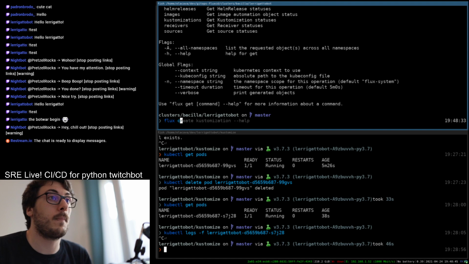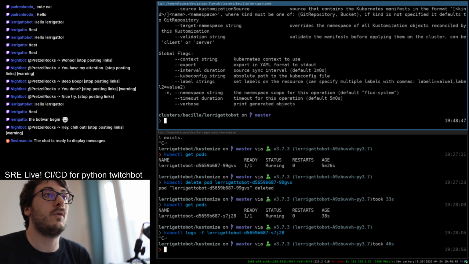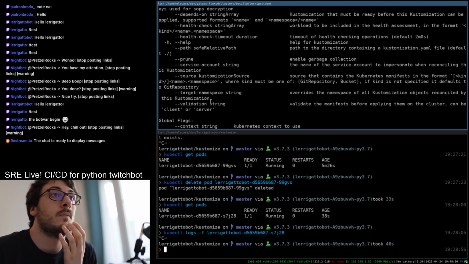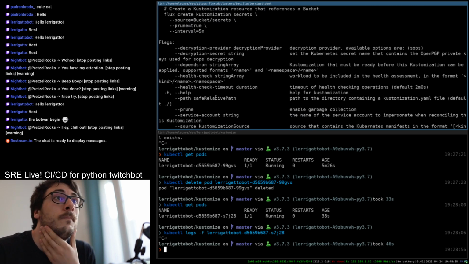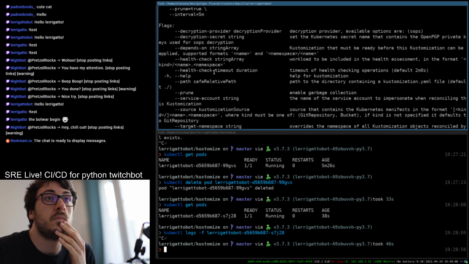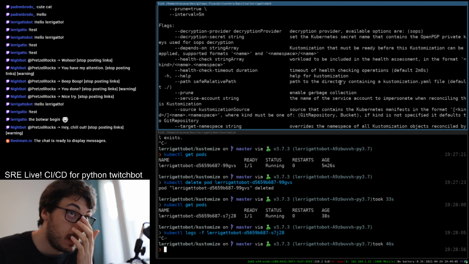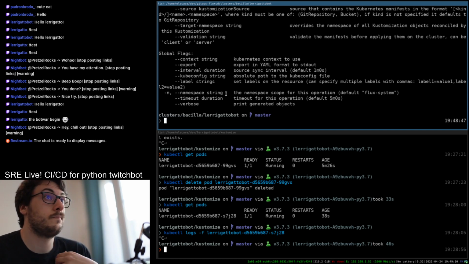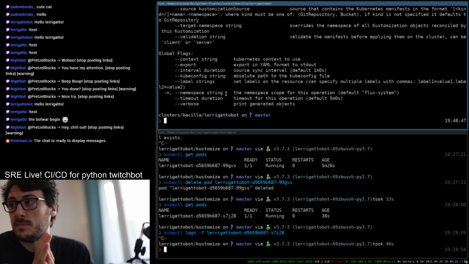So if we create a customization, decryption keys, depending on maybe the path, okay, service account, the sourcing, but it must be one, yeah, and so that's not going to help.